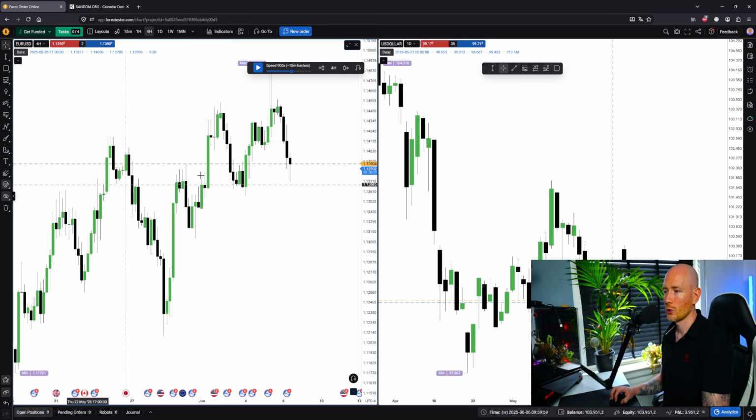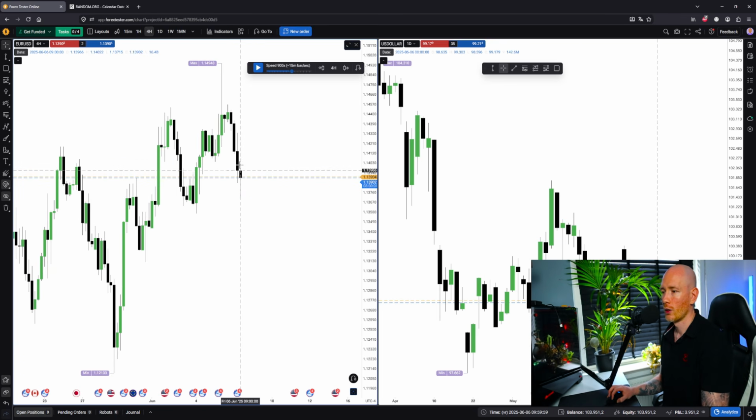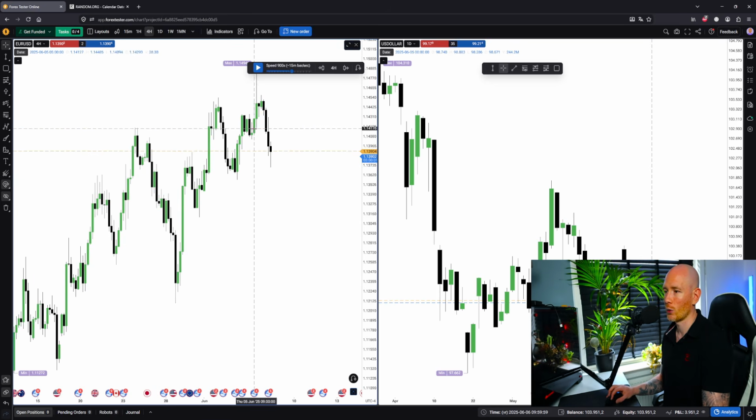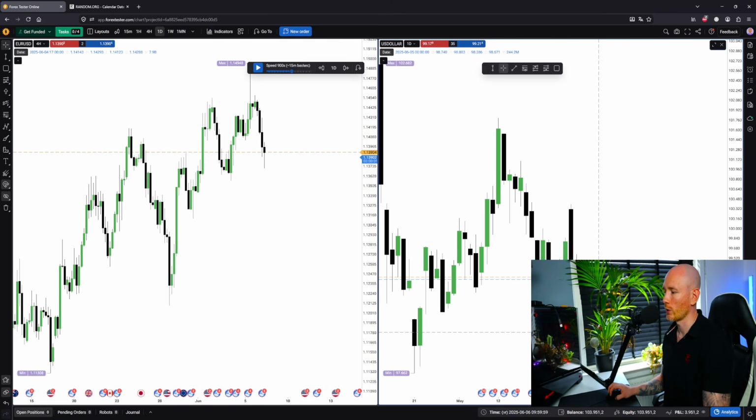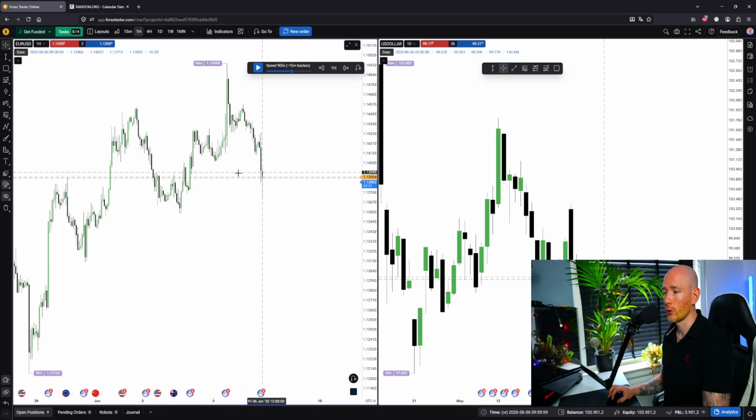Remove some tools here. Now it looks a little bit more clear. This definitely looks like we're creating the high of the month. We purged the high and now we're displacing below this down close candle, right? So we're not respecting it, which means we're likely to switch bias here, and we have the monthly low on DXY. Very good information to have. Let's go back to the 1 hour.